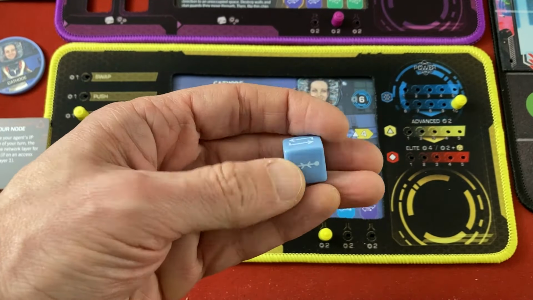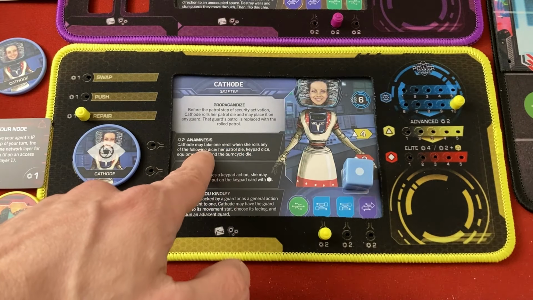Now this isn't as great in this mission because right now I've got pretty innocuous patrol patterns, except for the captain, and this says a guard, not the captain. Captain is not a guard, so that power won't be too useful. What else can she level up into?